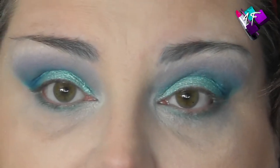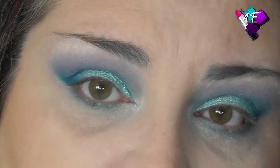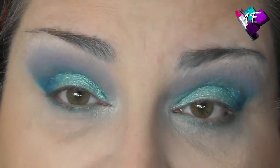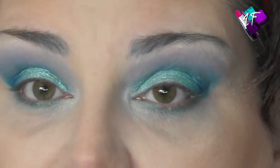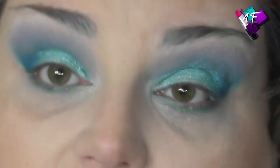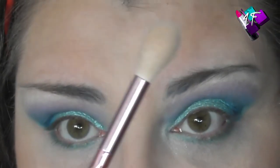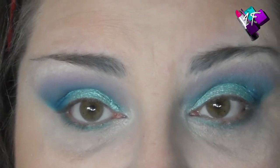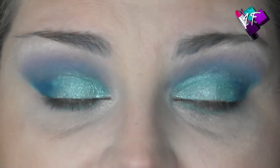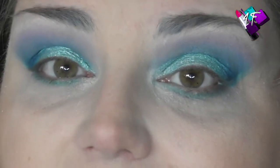Right, my lovely ones, I'm going to pause you one last time while I pop some mascara on. I'll probably spritz my face with my Gerard setting spray, my Slay All Day, and then apply the highlight over the top just to see if that gives it any kind of glow whatsoever. And I'll use quite a tapered brush to do that with. I'll also pop some of that gloss on my lips, do something with the hair, and I'll be back with my finished thoughts on the palette so far. Again, for you, instant.